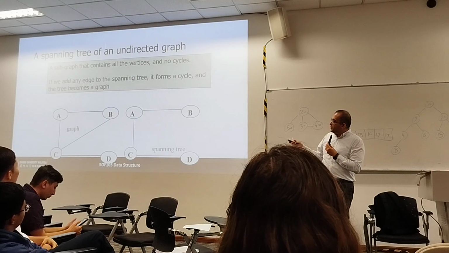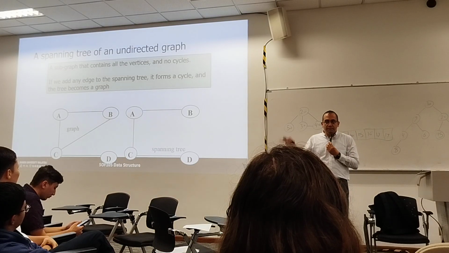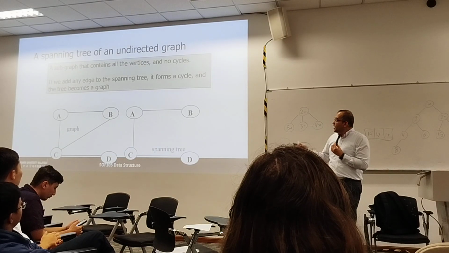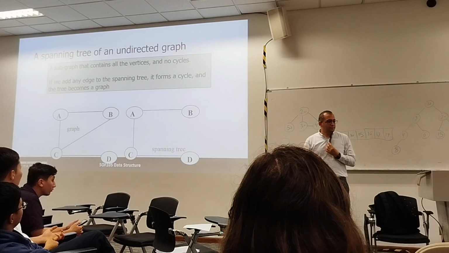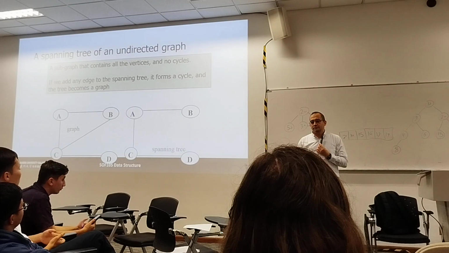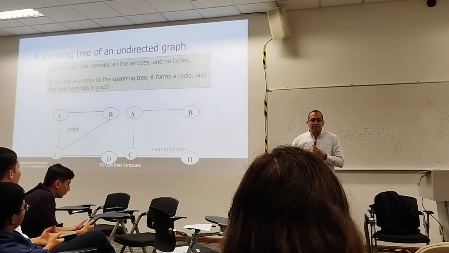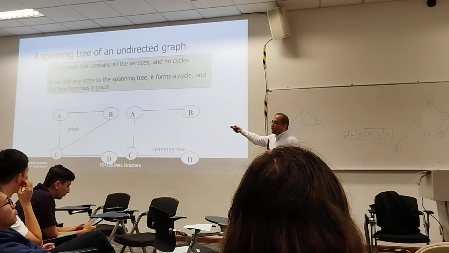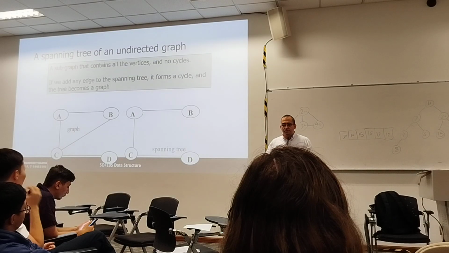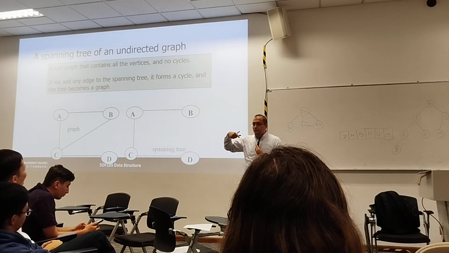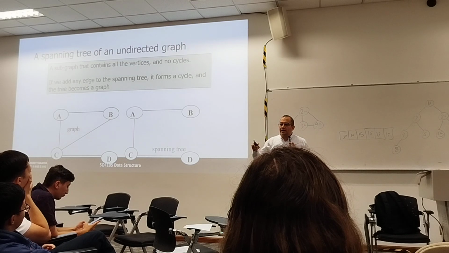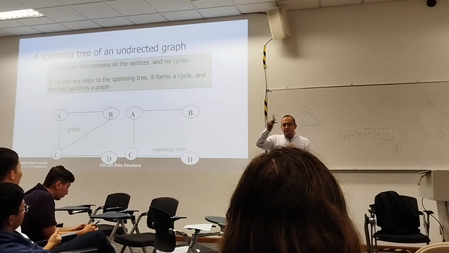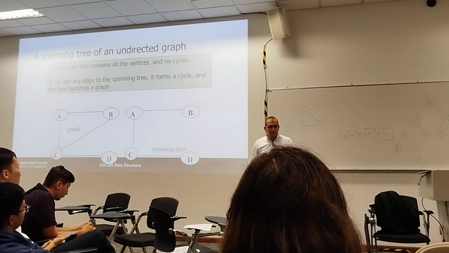It is a subgraph that contains all the vertices. I should not leave any vertex, right? And it should not contain a cycle. So meaning that I come to this graph, I have four vertices, correct? I take all four vertices, I put them here. Now I start adding edges. Keep adding. Will this form a cycle? No, accept. Once I add an edge that will construct a cycle, I reject it.